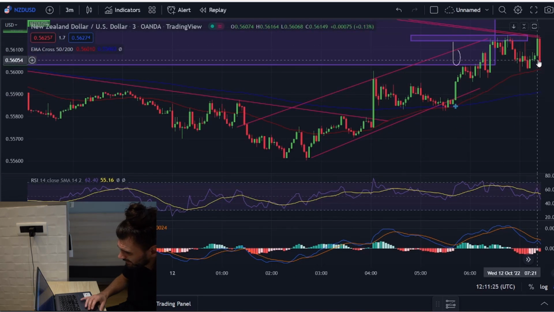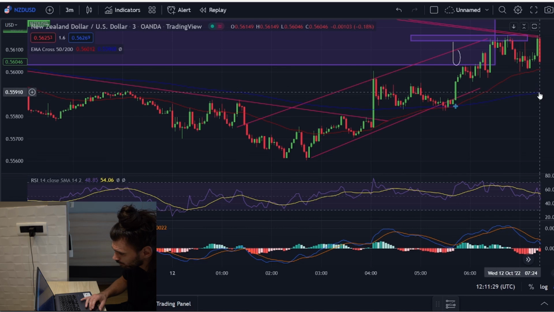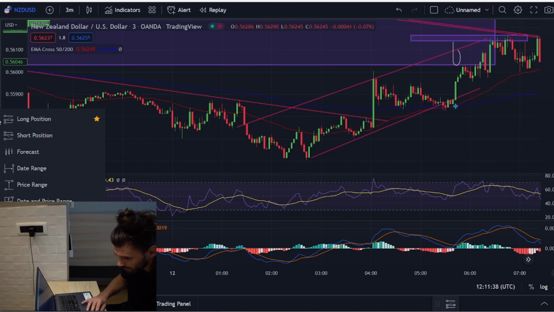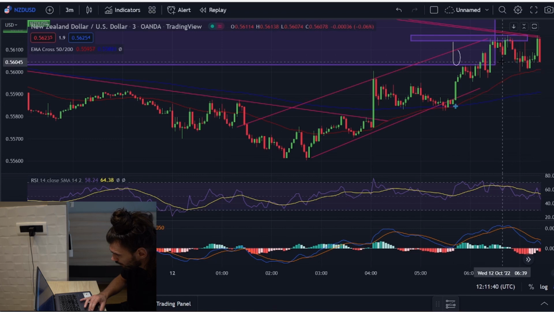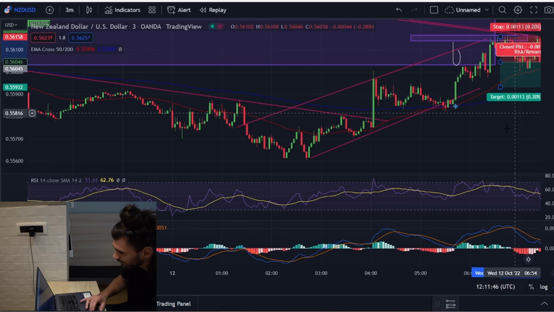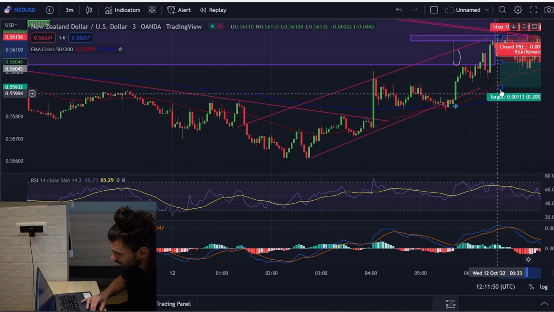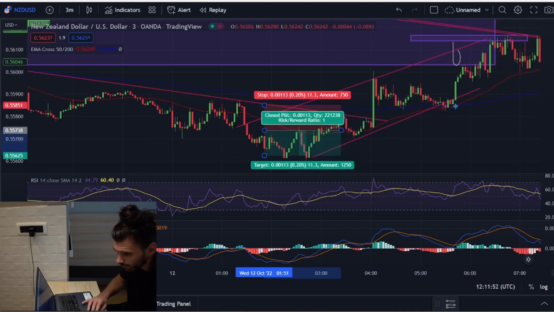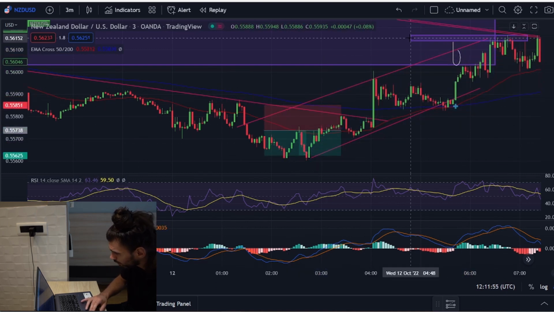So after this red candlestick on the right side, I can assume that the market will go down to the downside. But what I want to see is the market retracing to this area. I could enter here the first time and see what happens. But initially what I want to see is the market to come back and then give me a further confirmation, and then I want to enter at the retest of this area. So right around here I want to enter here at this candlestick.